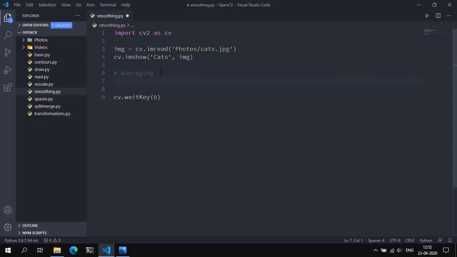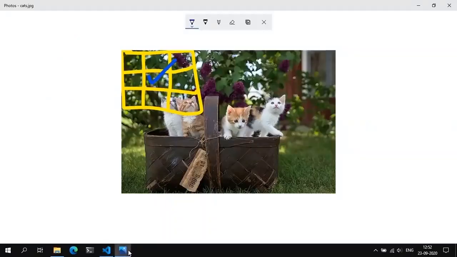Averaging means we define a kernel window over a specific portion of an image. This window computes the pixel intensity of the middle pixel, the true center, as the average of the surrounding pixel intensities. Let's change it to green. Suppose this pixel intensity was 1, this was maybe 2, this is 3, 4, 5, 6, 7, 8, you get the point.